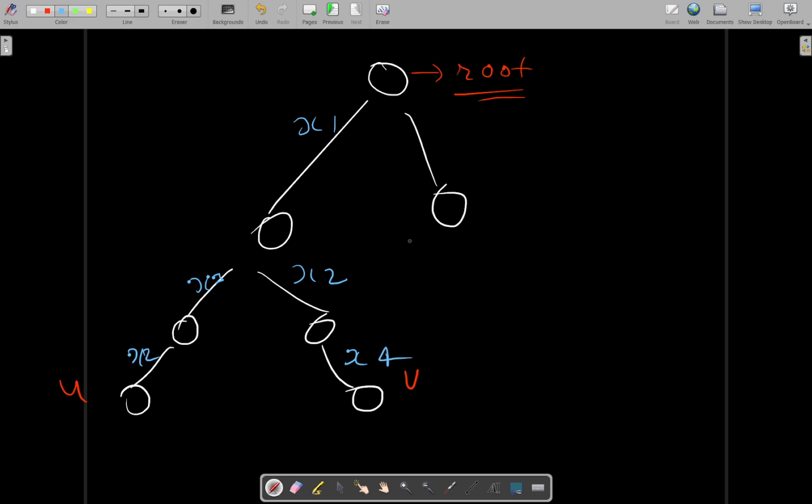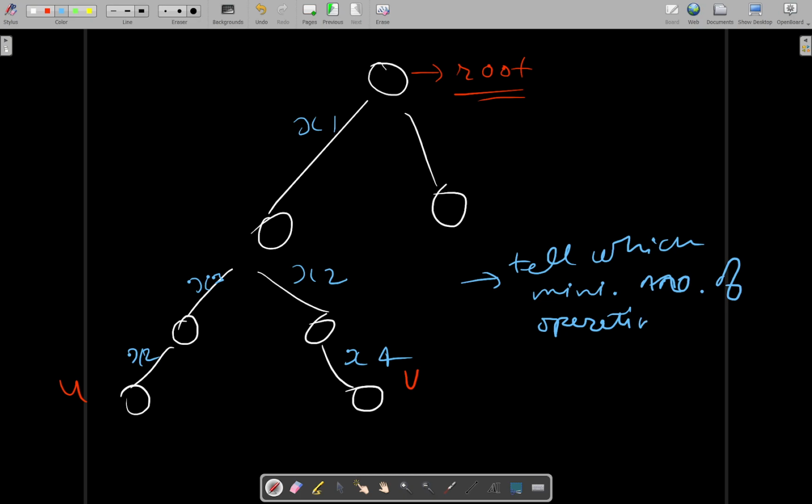You have to tell what is the minimum number of operations, where an operation here is to change the weight of an edge between two nodes.